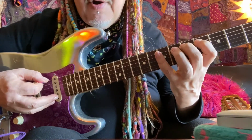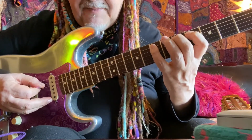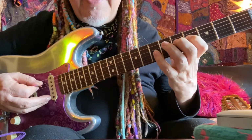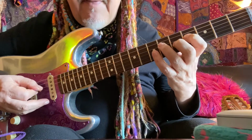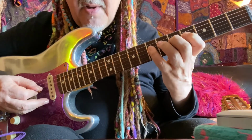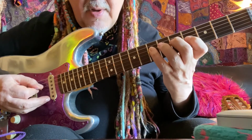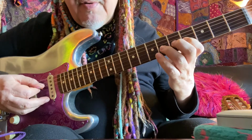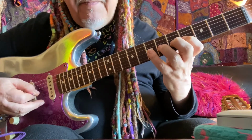My fourth finger, where is it? It's ready to play the next degree of the scale. Where's my first finger? It's ready. I'm prepared ahead of time because my fingers are set up. The 7, and then I'm at the root again. Now I'm going to the second octave. I'm on the root. My first finger's ready for the 2. My third finger's already there. My fourth finger's all ready to fall down.